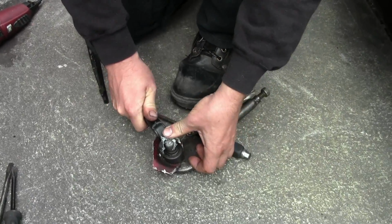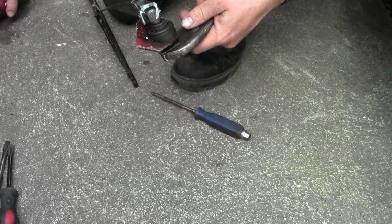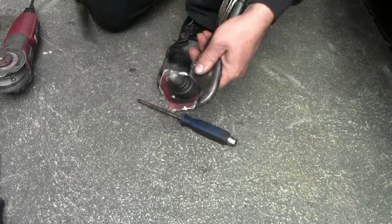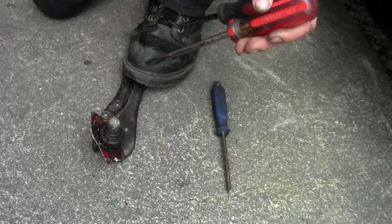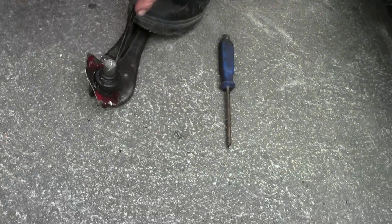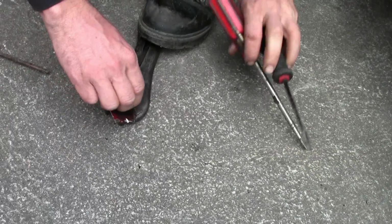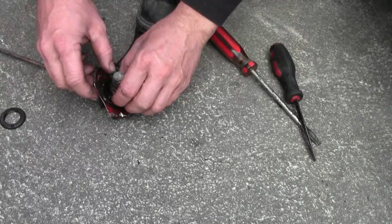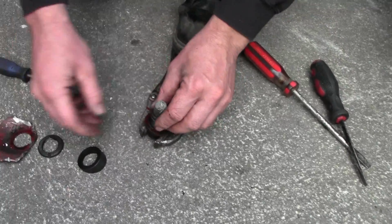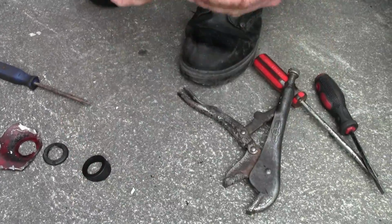So in order to take this old one apart, this was seized onto it there, so I've cut it with the grinder here so it comes off. Then I'm trying to do the same trick as I did up there to take it off. There's probably a tool for this somewhere in the world. Too bad. So, a few bits. This one's still not beautiful, but a lot better than what I've got.